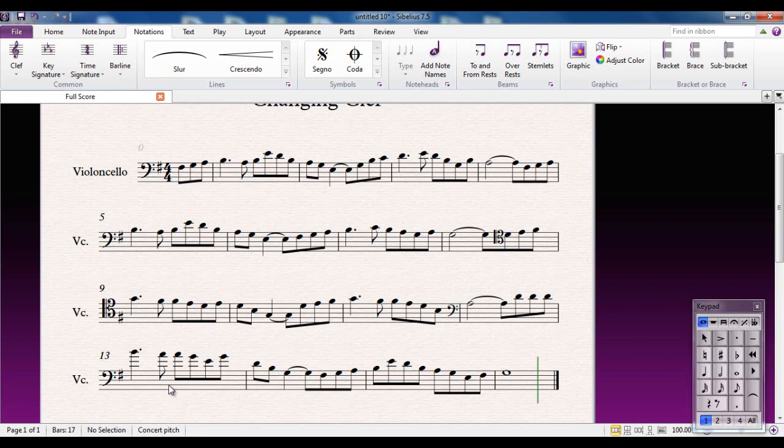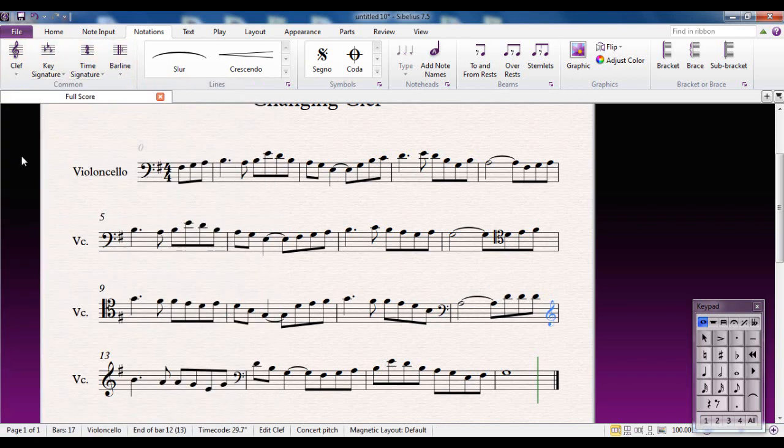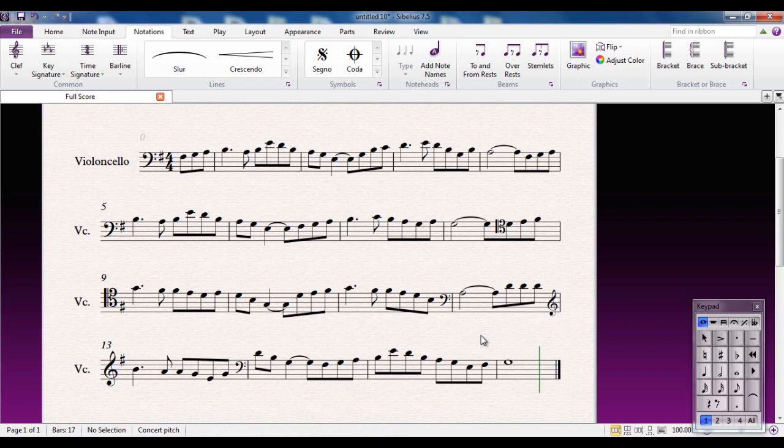It's not unusual for a single bar to be in a clef. For example, I can select this bar here, go to my clefs, and apply treble clef for that — and it comes back into bass clef there, with the cautionary clef at the end of the previous line. It's worth noticing I'm not changing any of the notes; I'm just changing the clef in which they're written. The piece will still sound exactly the same.